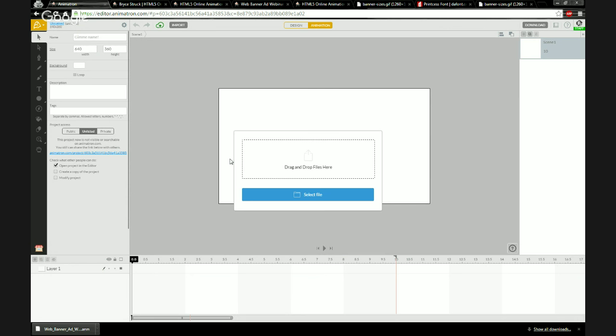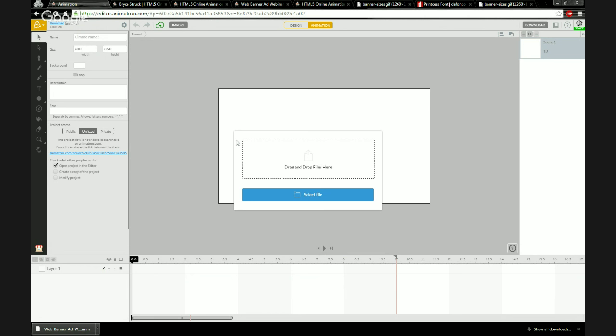If we're having a little issue, this may be a bug that I have to record and make sure we get updated as soon as we can, so that you can save your projects and upload them at later times. But this is the way you would do it. You would download the A&M file and then upload it directly into our editor. So I'll give this a few moments to see if it catches up.